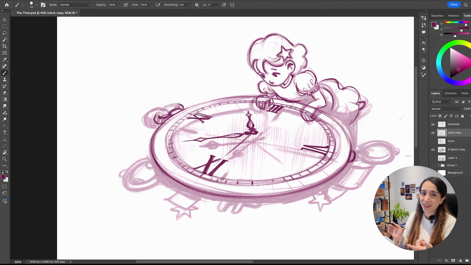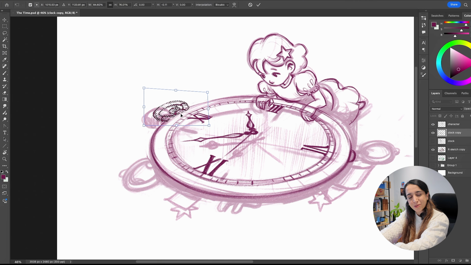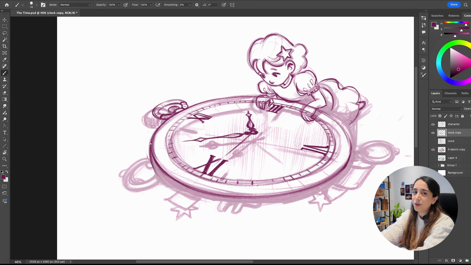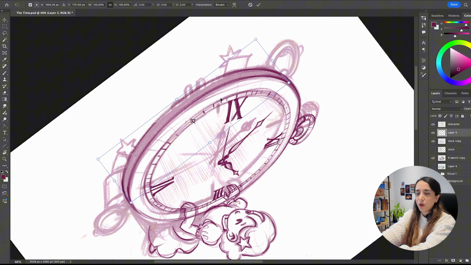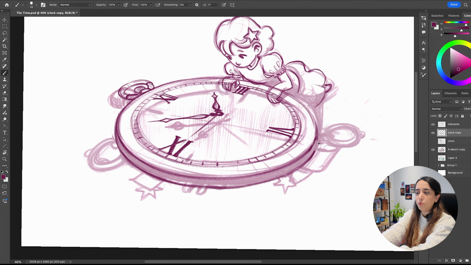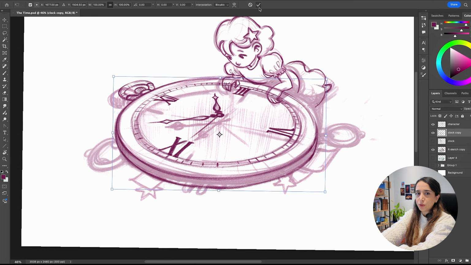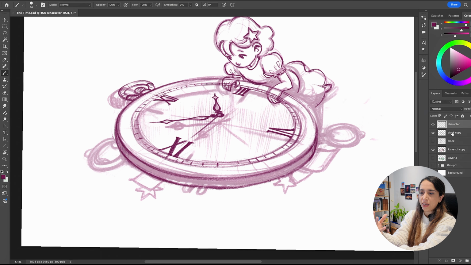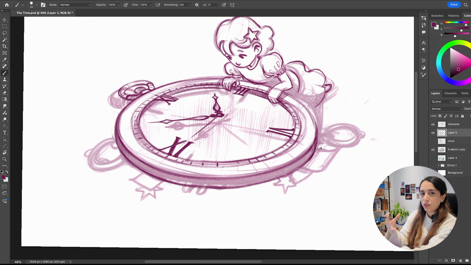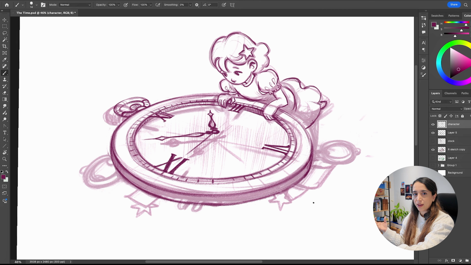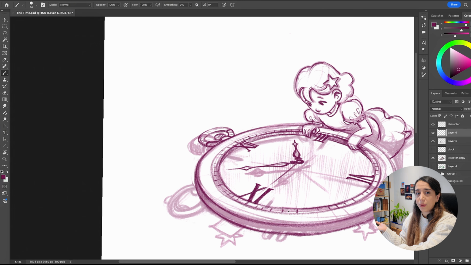I recommend doing this. If you are one of my subscribers and you have watched my previous videos, you know that I always recommend making a mood board before starting an illustration. This helps you build visual direction and overall feelings of your projects. You always know where you are heading when you are working on a big piece like this.